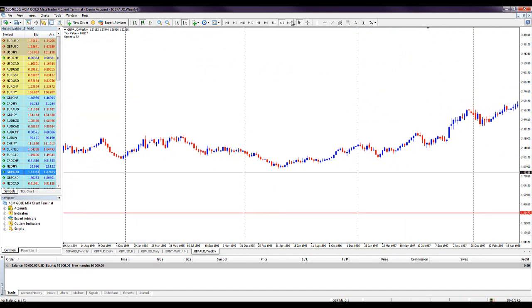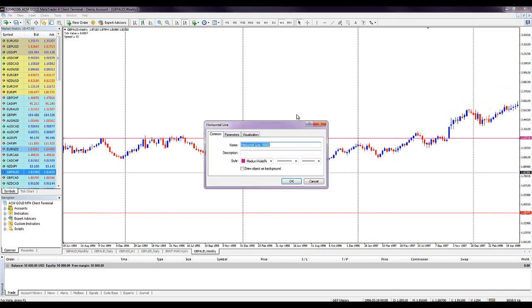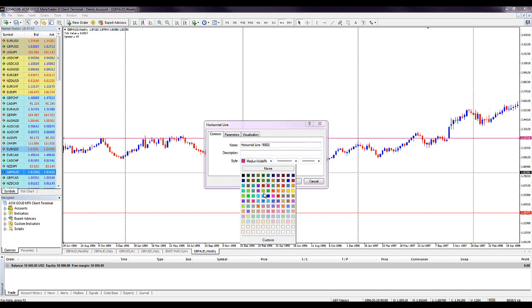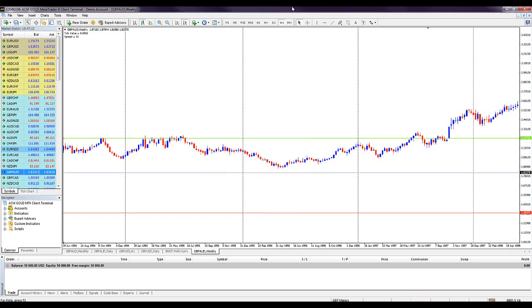And the first point, as you can see, that's sort of the highest point that it reached within that area or within that period separator. And I just want to make it a different color so that we know that this is a weekly one and we know what color it is. And I just go to my properties and choose a color, and for this let's just randomly choose our lime green. So now I know my lime green is for my weekly graphs, and those are the significant levels for my weekly graph.